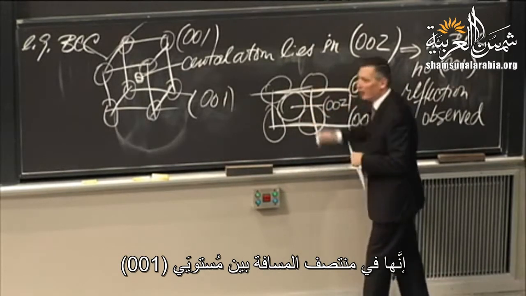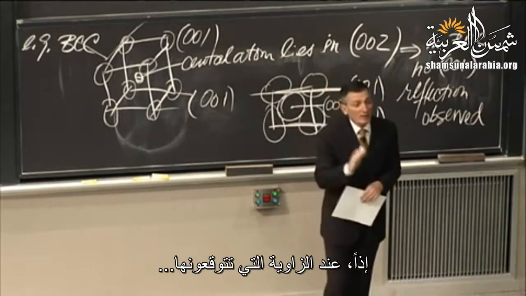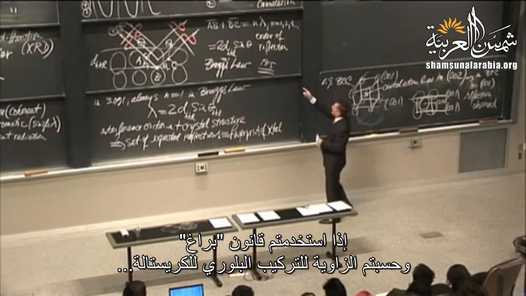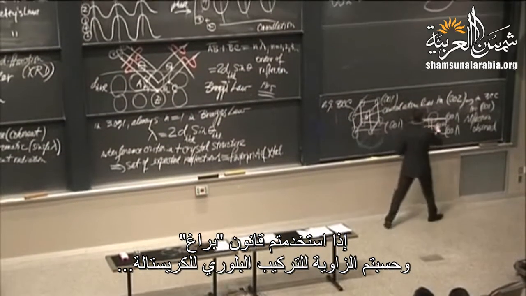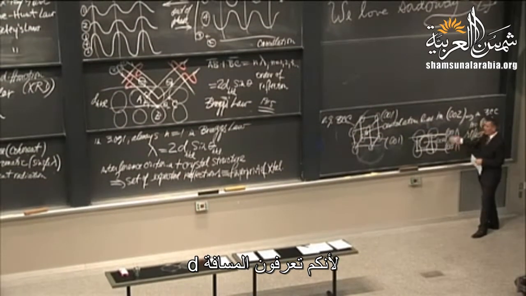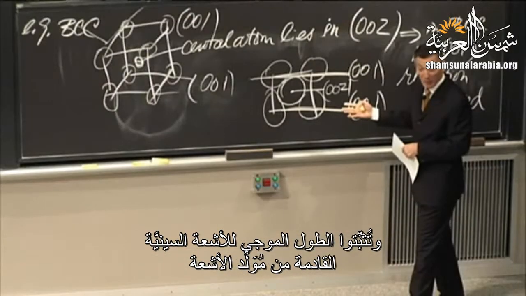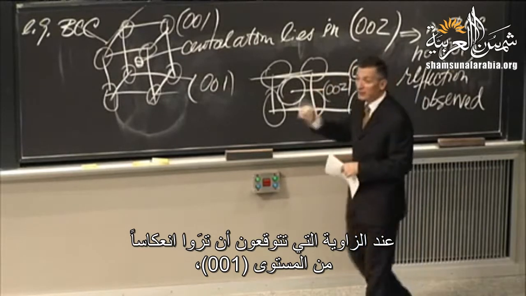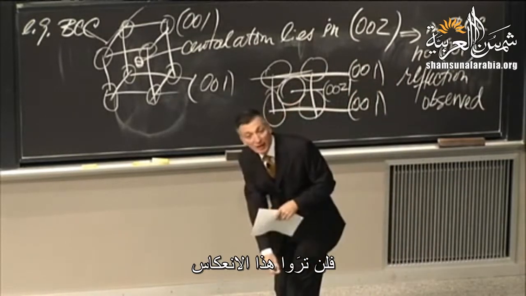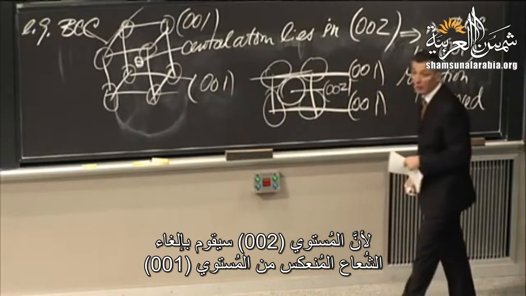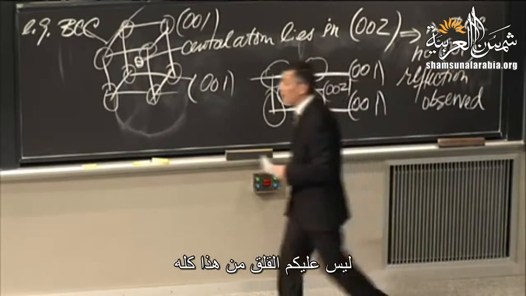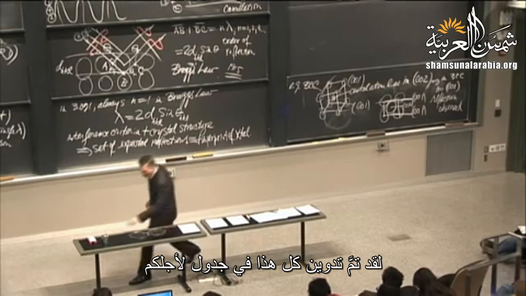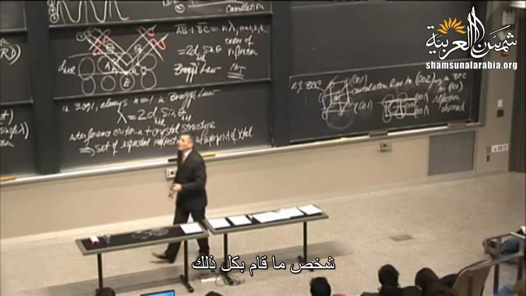It's halfway between 001. So at the angle where you would have expected, if you use the Bragg law and calculate the angle at which, for your particular crystal, because you know the D spacing, you fix the wavelength of your X radiation coming out of the generator, at the angle where you would expect to see reflection off 001, you will see nothing because 002 is canceling 001. So you don't have to worry about all this. This has all been tabulated for you. Somebody's gone through and done all of this.